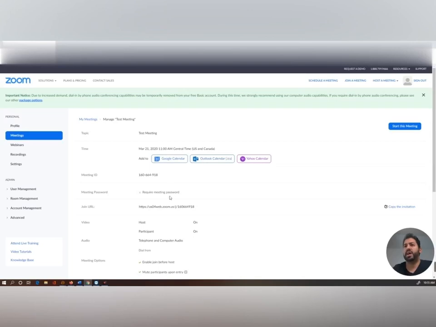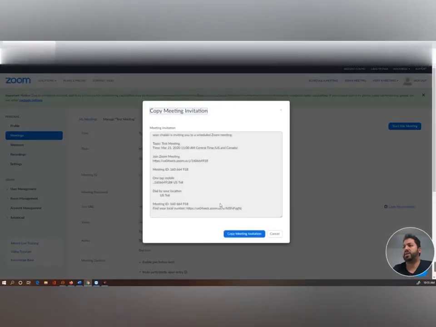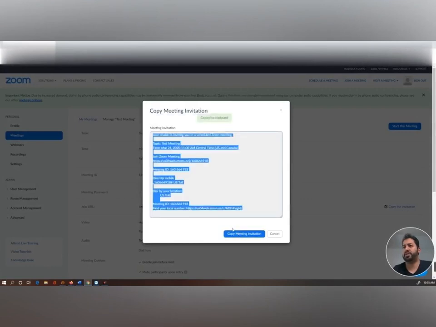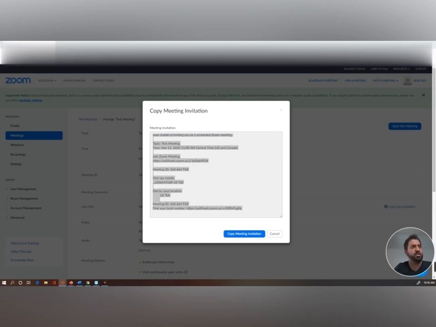What I'm going to do in a sec, we're going to get this. It says join URL, and this is the address right here. You can simply click on copy invitation, copy meeting invitation, and I'm going to send this over to one of our friends over here. I'm going to email it to them. So let's see if you can join the meeting with them, and I'm going to go ahead and do an actual meeting with them. So give me a few seconds until I email this to them so they can join. I'm doing this live, so you guys can see how everything works.